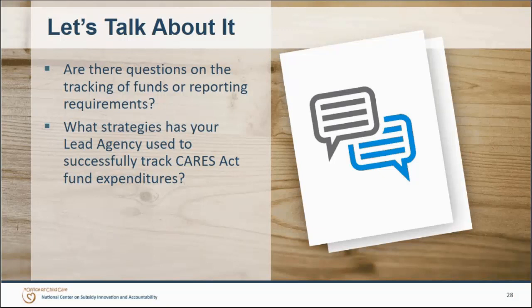Okay, so we do have a question about distributing PPE. Are we still able to claim those dollars as quality, or is it only if the lead agency provides funds to providers for PPE procurement? That might be one. I'm curious if anyone else from our team has an answer to that, or if OCC has an answer to that, but that might be one we need to follow up on.